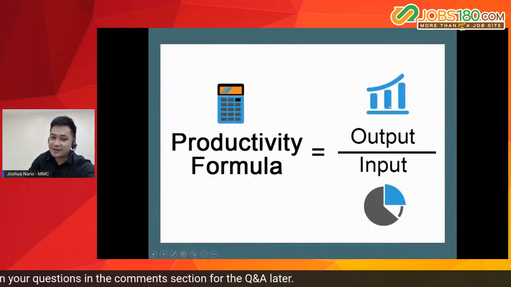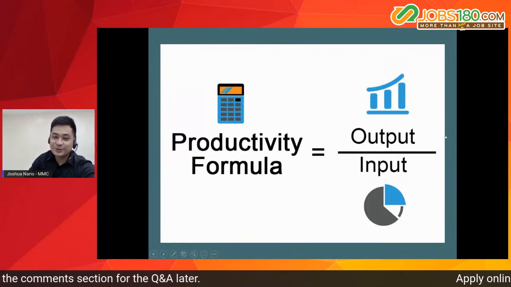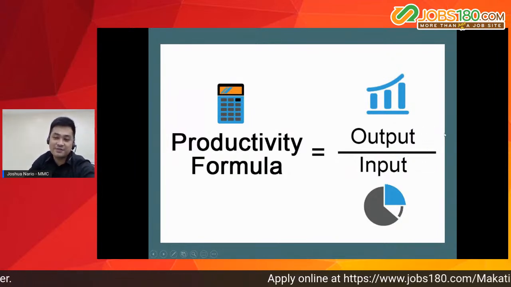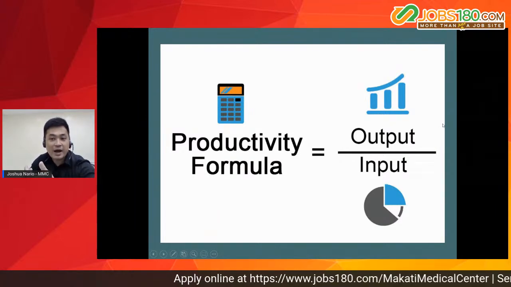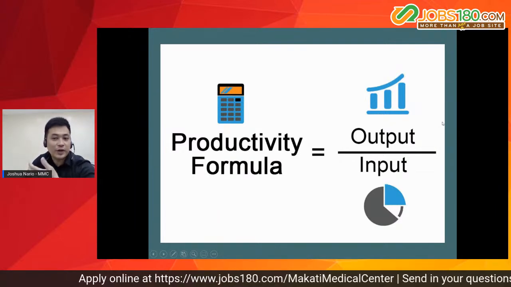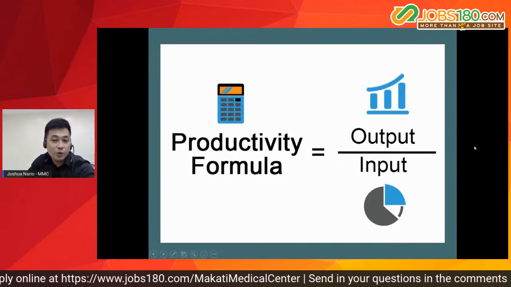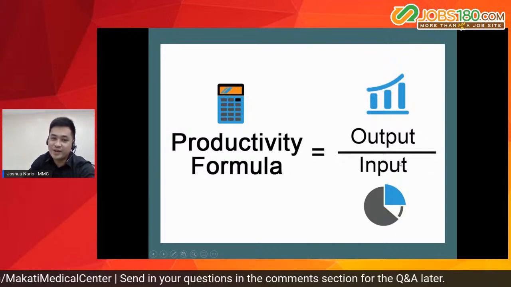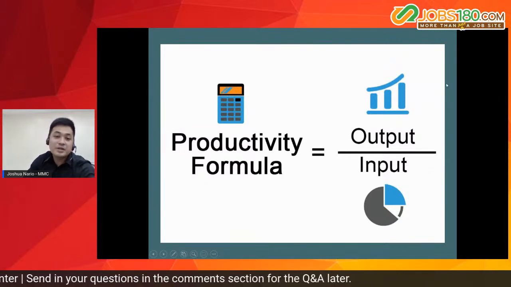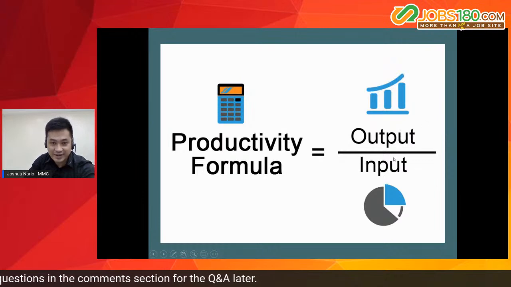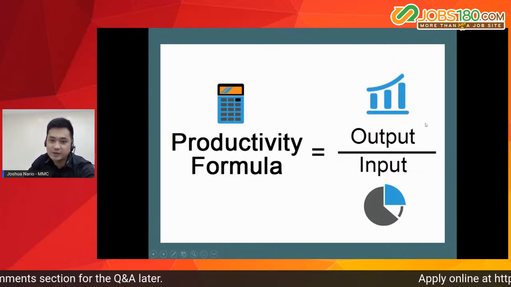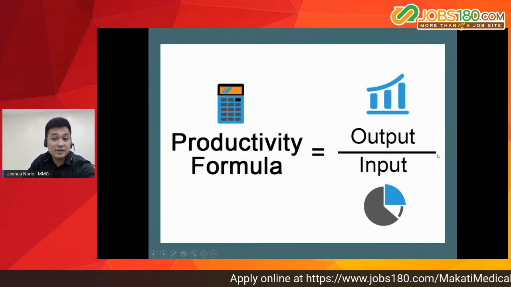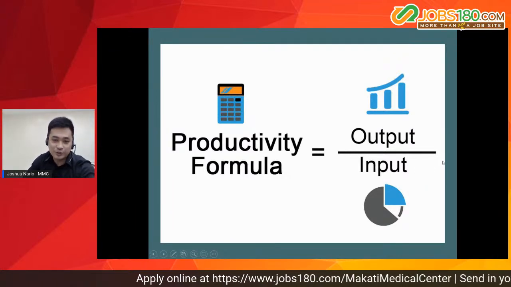Now, in analytical concept, we can compute that into numbers, but I'm not going to discuss that now because the productivity formula is defined as the output, or the number of what you want to achieve, over the input, or your exerting effort or the resources that you want to put in. Okay, so if you want to translate it to numbers, there is a formula for it. You can search this on the World Wide Web. There are available resources for that. But again, productivity can be computed and turned into numbers.